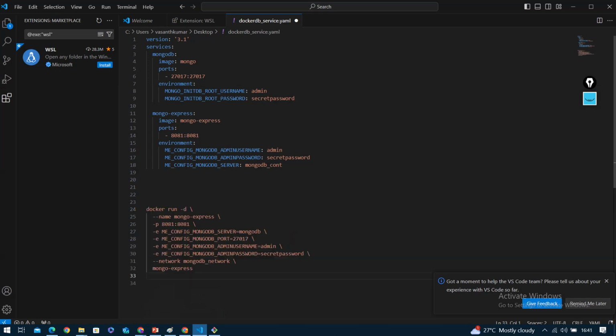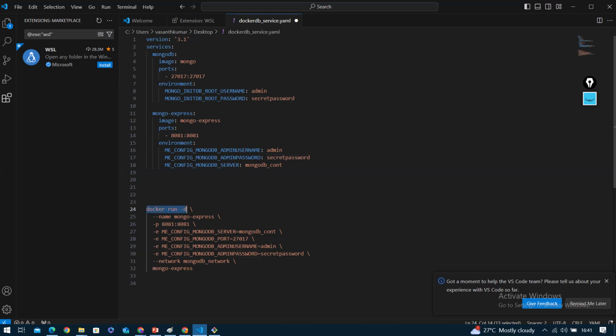Paste. See, Mongo Express. This is the container name, right? And this is the port. And what is this? mongodb, exactly. Here we have to give underscore container. Okay, we ran it like that earlier. This is the admin and secret password. Okay, now it's fine.